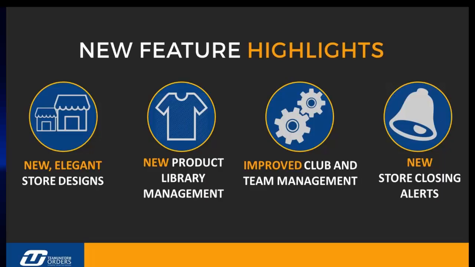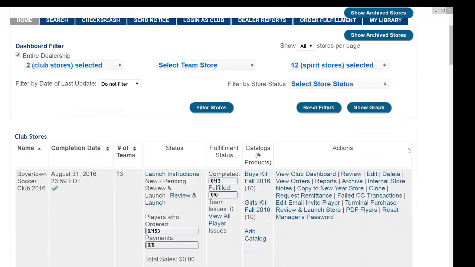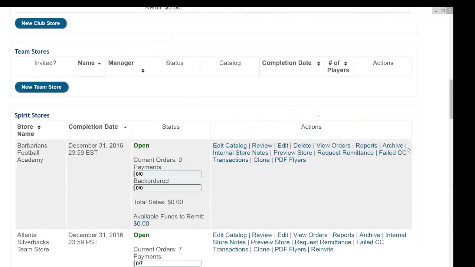And so Lee, do you want to take lead on our last feature? Recently added this feature, and the idea is that once your store is closed, and maybe you have several stores that are going to be closing around the same time, you receive an automatic update once any particular store has closed. I will go ahead and show you where that is enabled. Yeah, and when Lee says update, he means an email. It's a specific email that will get sent to the dealer rep upon closing the store.